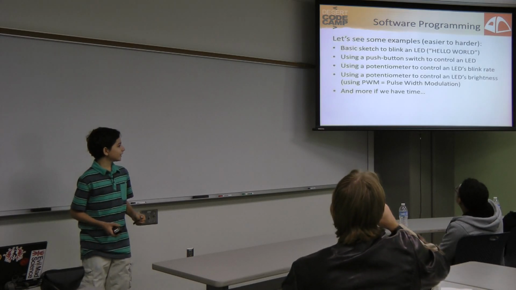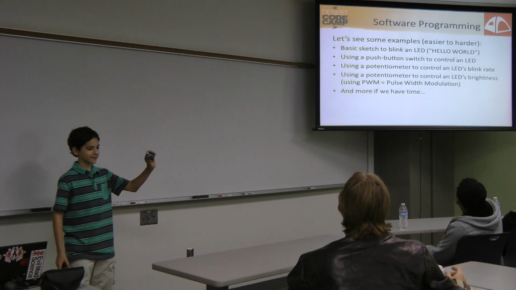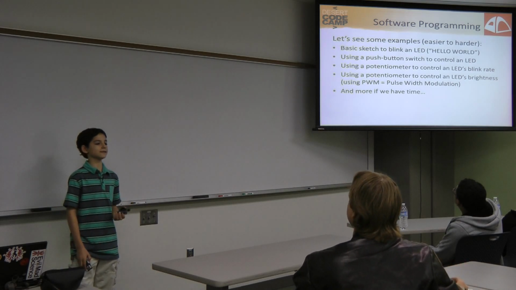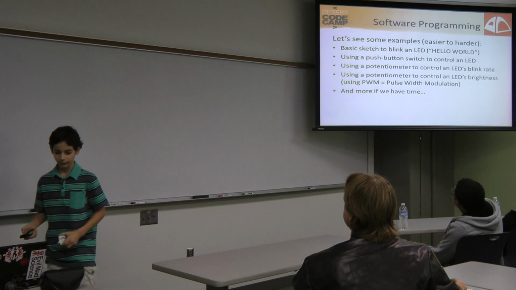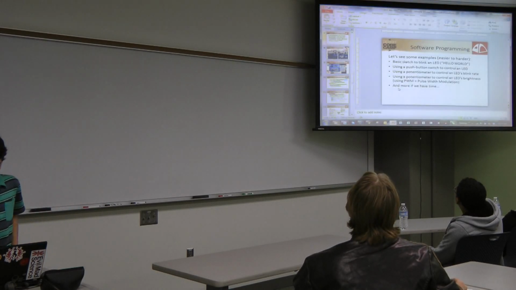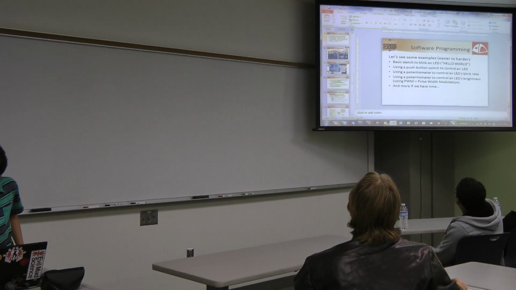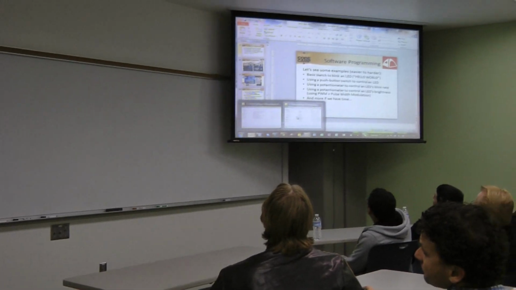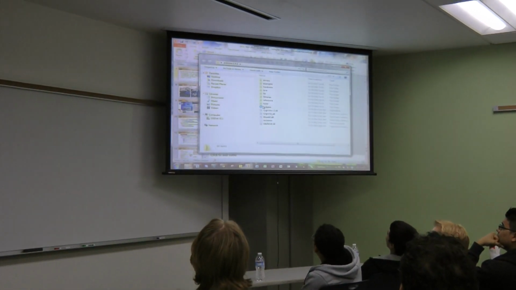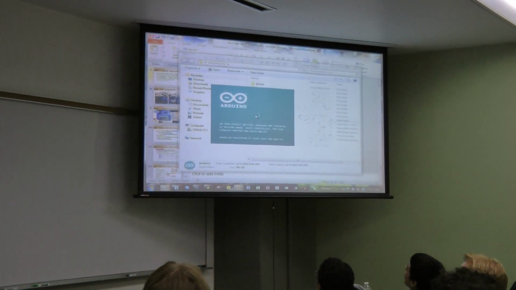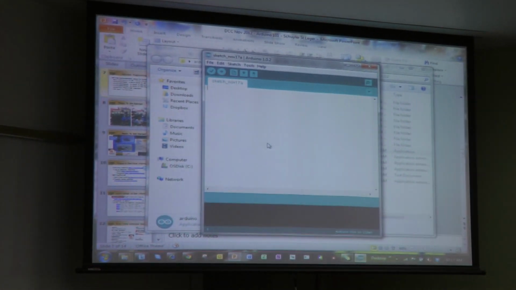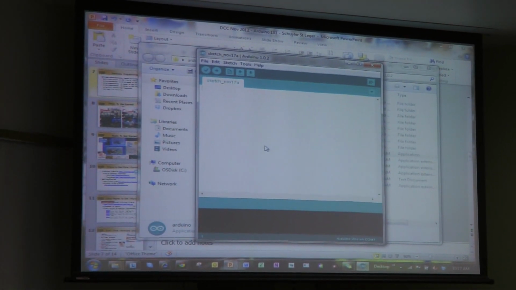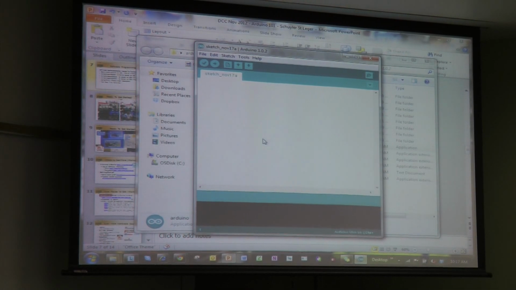So now we'll do an example of how to get this to blink an LED. Now it may seem like overkill to do it, but it's a really good way to get started with something simple. So what we'll want to do is go into the folder where we have our Arduino IDE, and just open the Arduino executable. You need to download and install it first. And if you have any questions on this, just stop me and I'll answer them.